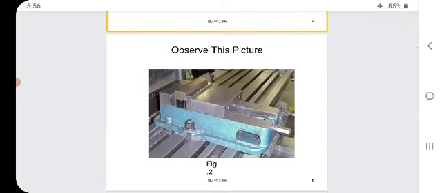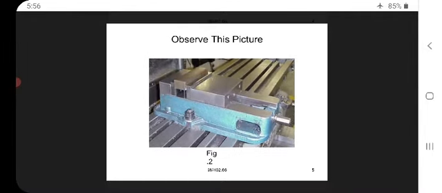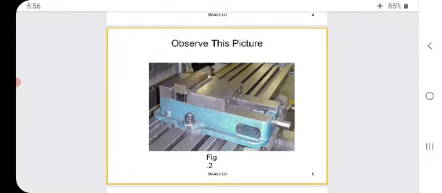So this is the vice. The top figure and the bottom figure are both the same, except that one is a line diagram and this is a solid figure. Here also you are seeing the fixed jaw and the movable jaw, with the clamp and the locator, and the workpiece is placed in between. Here the vice is fixed to the table, it may be with the help of T-bolts or U clamps.